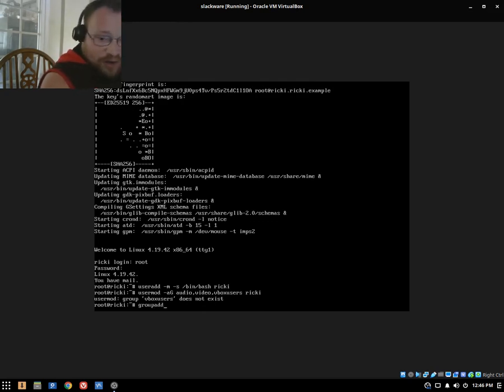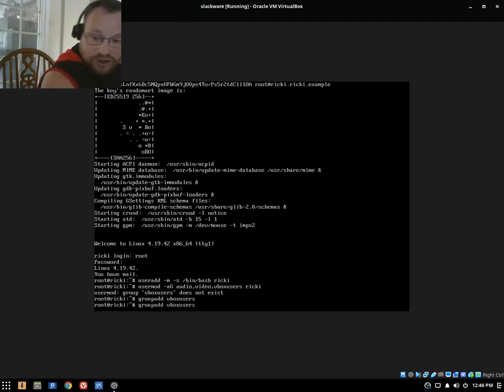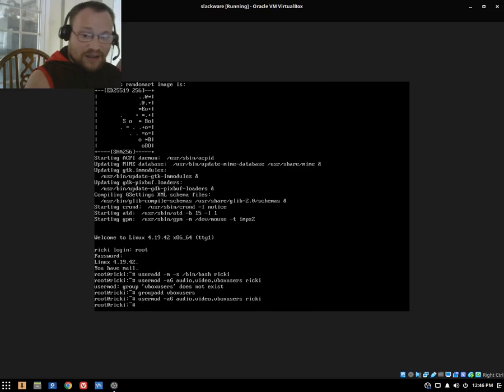This command I learned from Arch Linux. groupadd vboxusers. Now you're going to try your previous command again. And there you go. Now we need to do passwd, and we need to do it for Ricky.